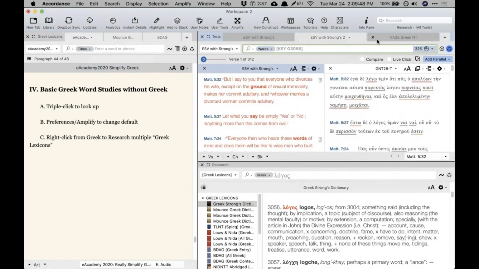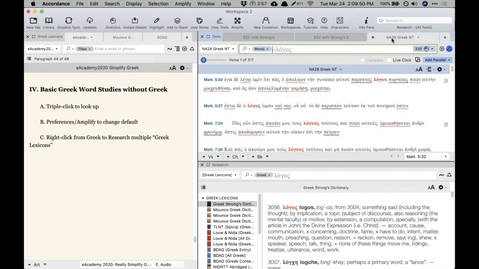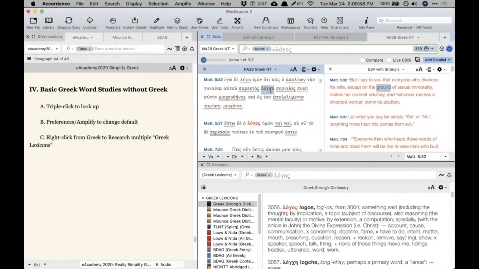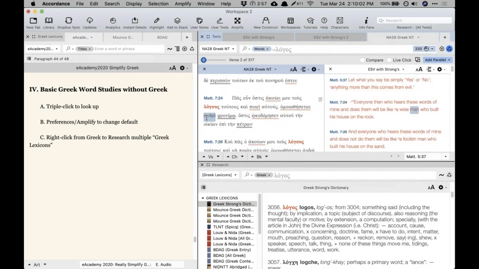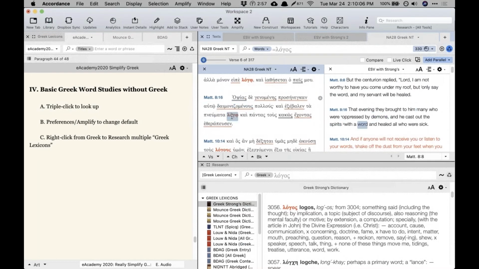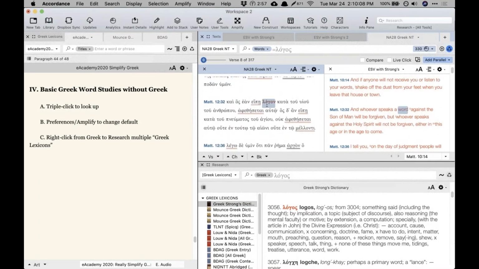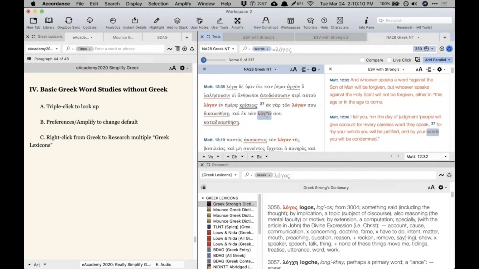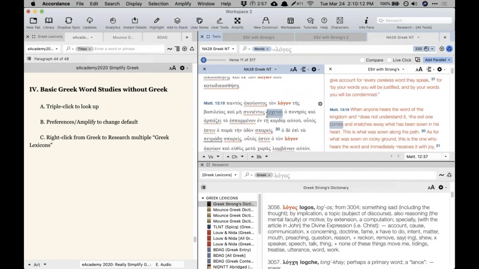You might like to know, for example, does John use Logos any differently than Matthew does? Well, I don't know. So I'm going to read through these different examples of how it's used. Here he uses it for ground, here he uses it for say. Matthew may not use Logos, and off the top of my head, I don't believe he does. He may not use Logos to refer to a being, let alone a divine being. But that would be a question I would have as I was doing this word study.